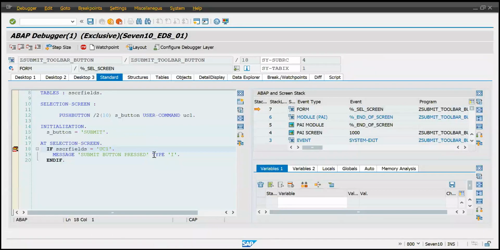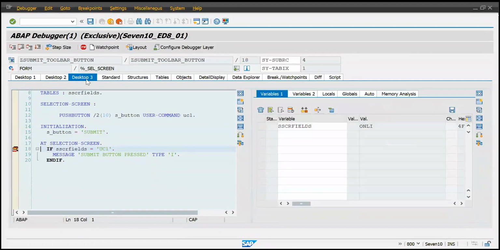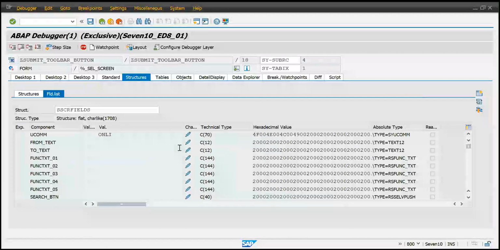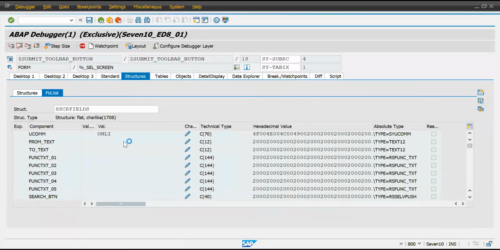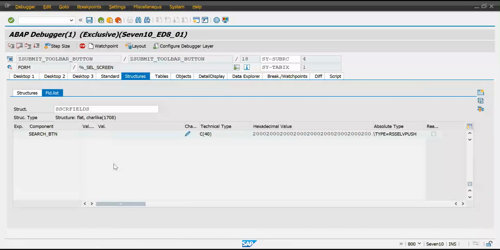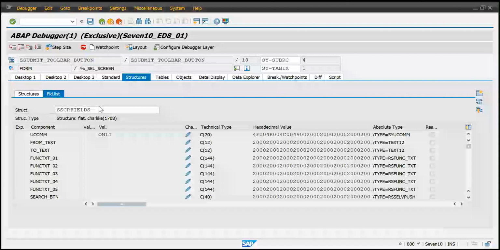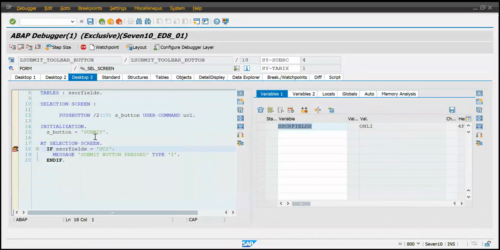See, we came to this field directly. When I click on F8, if I just see the value here, it came only, okay, the value here. If I double click on this, this value was only there. If I see other values, it is all blank, right? So if I just execute normally, nothing happened. I'll just reshare my screen because it has gone to the main screen. Nothing happened. It came back to the main screen.